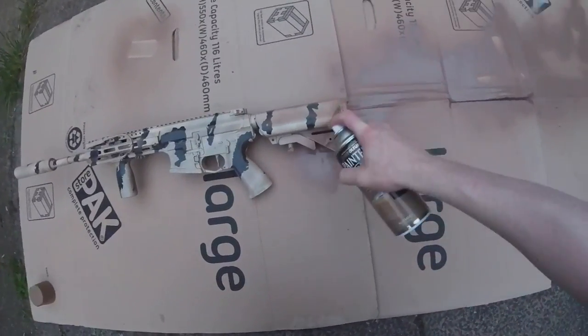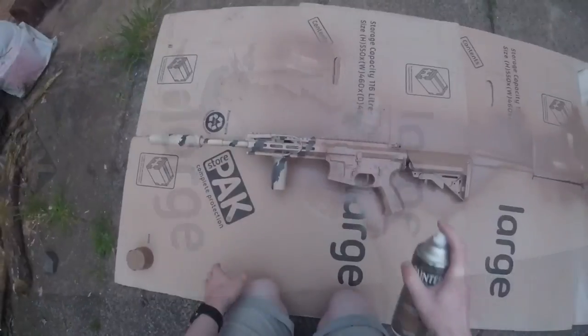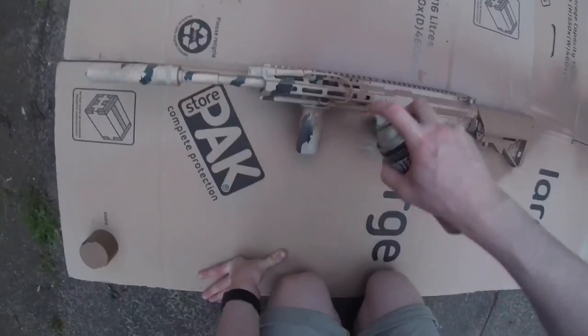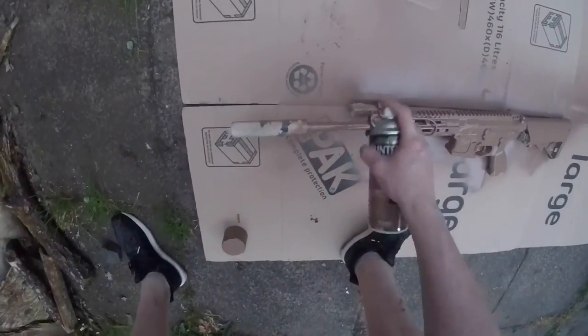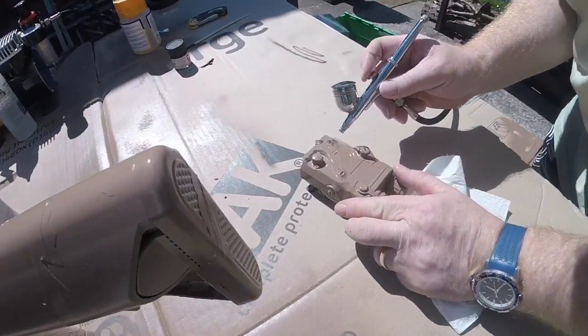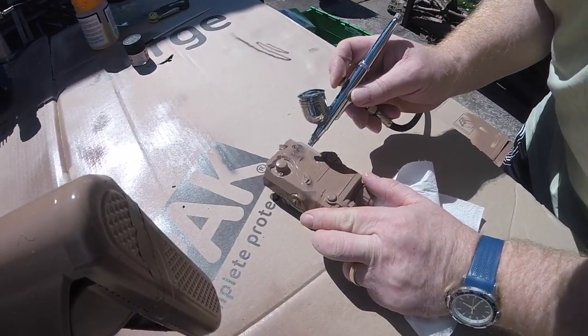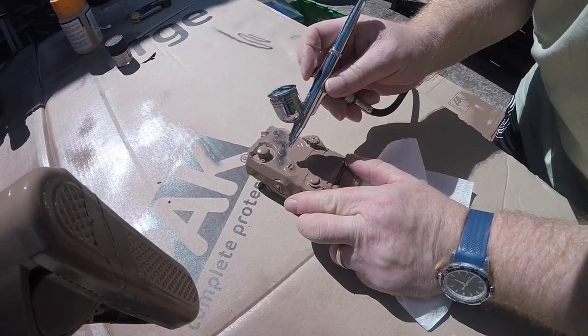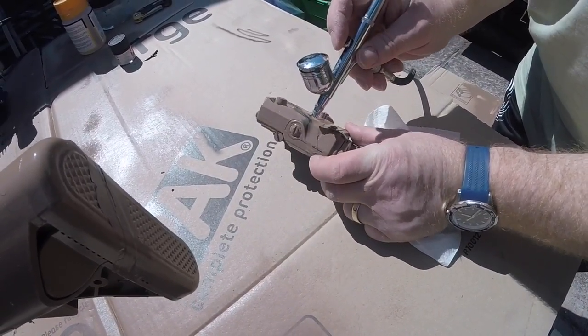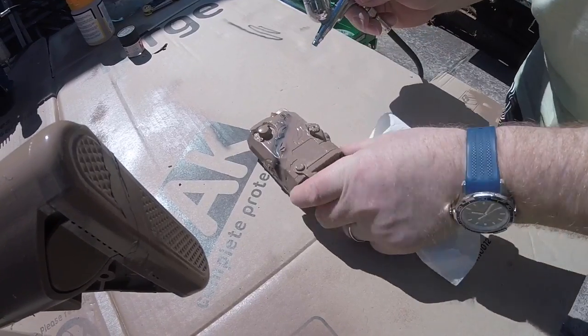After I finish the primary color, I let it dry for 24 hours, just so I didn't have any problems when moving on to the final stage. It may not have caused any issues if I didn't leave it that long, but that's just how I decided to do it. This final stage is optional. If you stuck your patterns on really well, you should have an amazing-looking sharp edge on your patterns, which would look great on its own. But I'm going to give them a fade effect around those edges, which just makes it stand out from the crowd in my opinion.